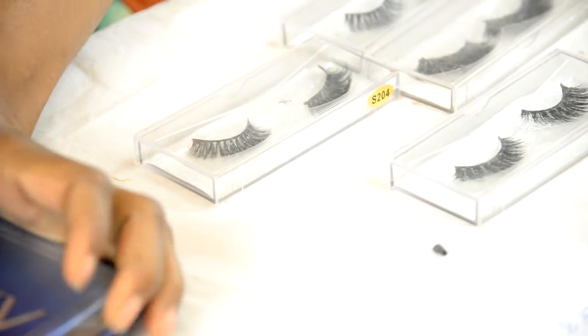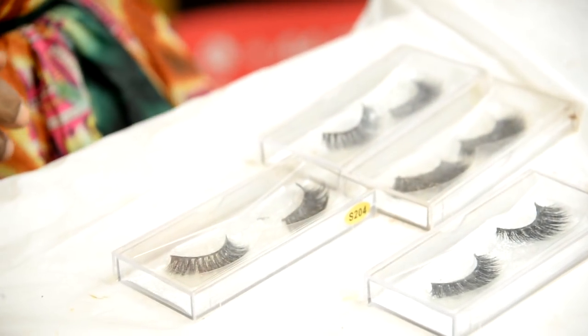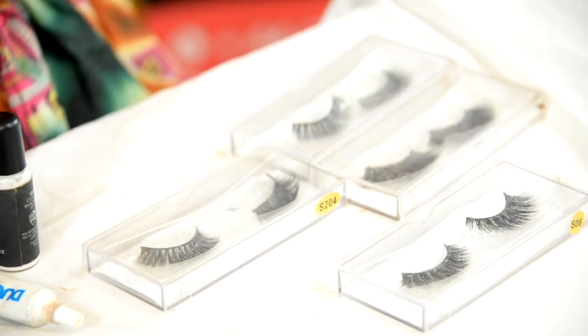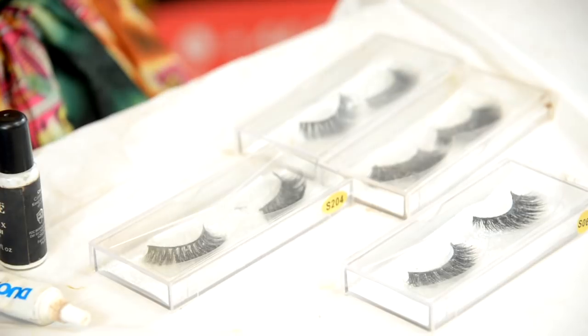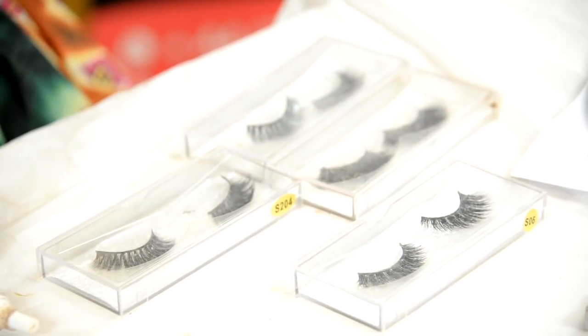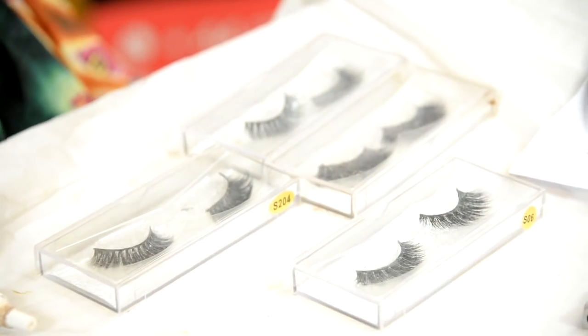We're done with our eyeshadow, and then we're going to go to the next stage, which is the eyelashes. Okay, lashes, these are one of my favorite things, and that's step 11. But then again, it's optional. Remember we said after the lipstick, everything else is optional.